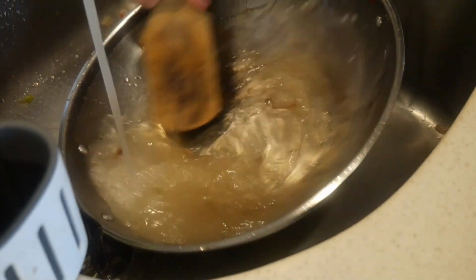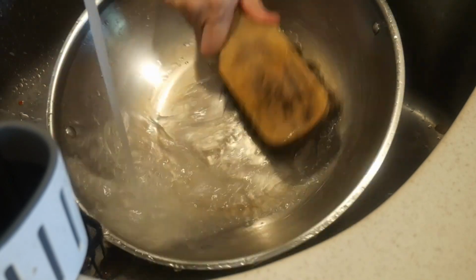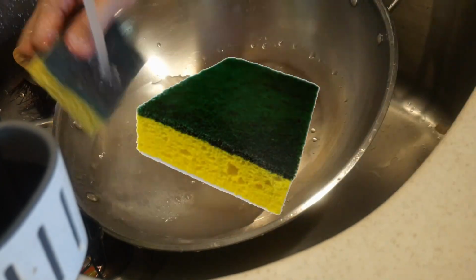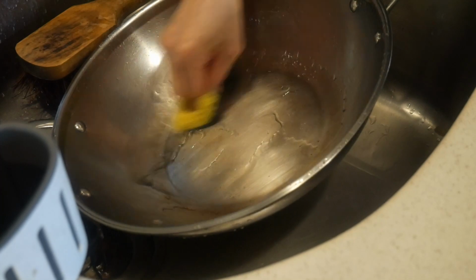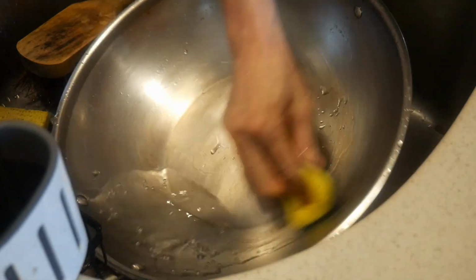I usually clean it under running water until the water runs clear. This method works most of the time, but occasionally you will find a spot that is impossible to brush off. At this point, I will switch to a Scotch Brite heavy-duty scrub sponge. With some gentle scrubbing, you will be able to clean off almost everything, including any stain that might be left on the wok.